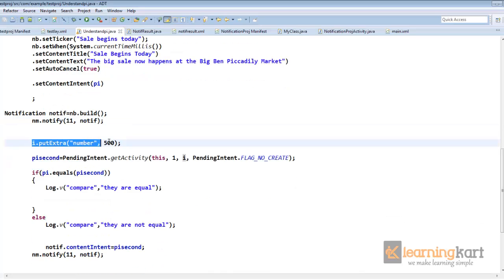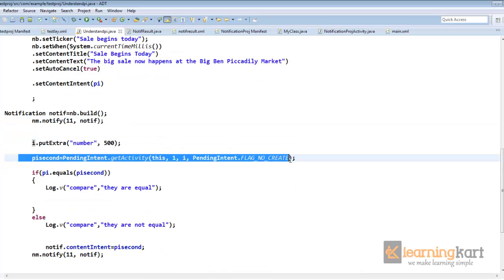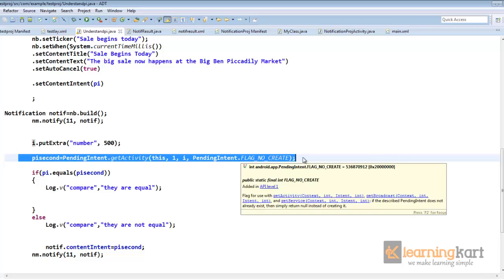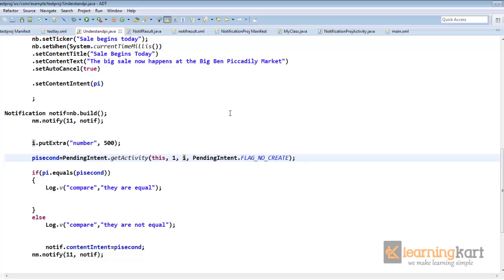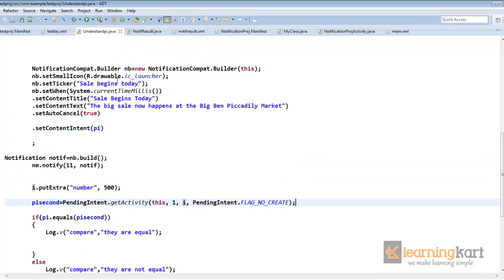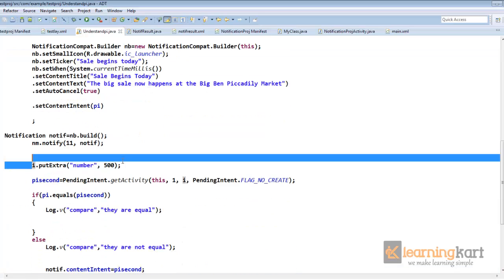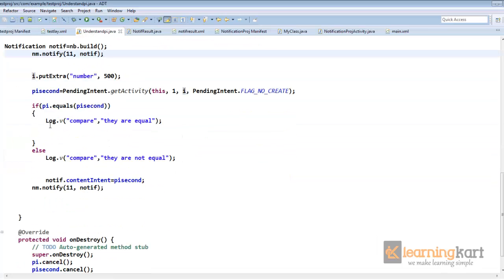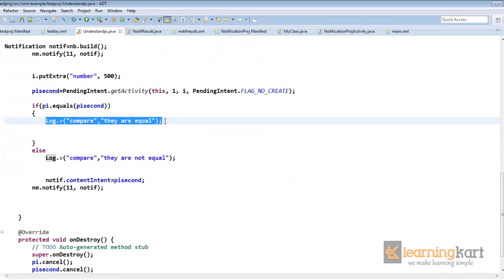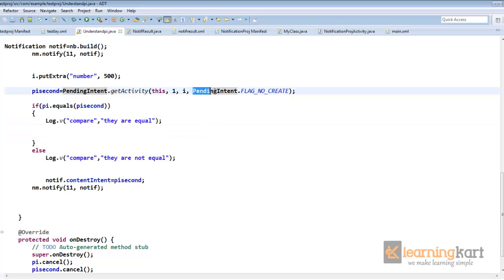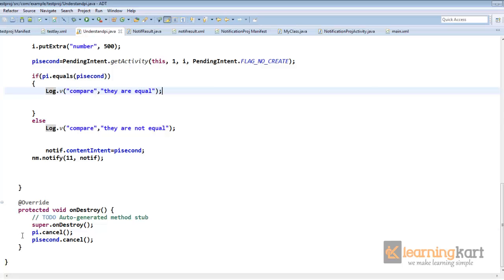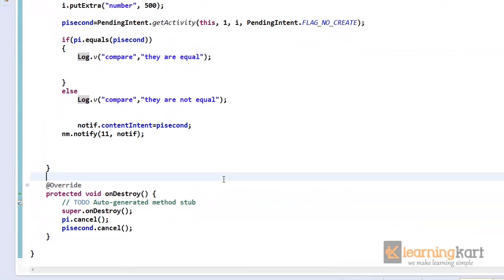then we change the value, create a new pending intent with pending intent flag no create. Now no create means it will use the existing object which is in position, so it will not create any new object, so the old value will remain in the picture rather than the updated value. And lastly we need to check whether they are equal or not equal. Since this will not create a new object, it will use the same existing object, so this will also come out to be equal. So we'll just see how this works, and I have cancelled both the pending intents, so as soon as the program ends, the pending intents also get cancelled.